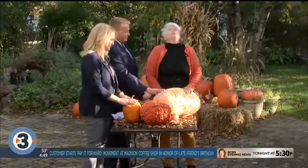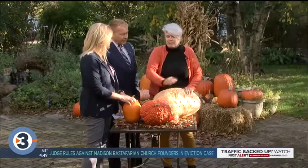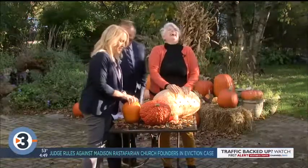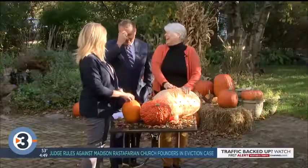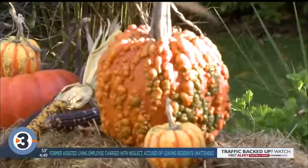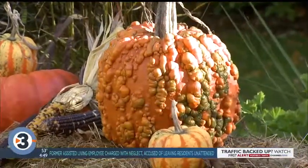Let your imagination run wild. Even if you're not going to carve it, if your pots are looking a little tired, you can put a couple of these around your front door — they will last until Thanksgiving. Then you can bring them inside and try to break them open with an ax and roast them. I have had Harvey break open Hubbard squashes with an ax — it takes some gusto, but it's delicious.